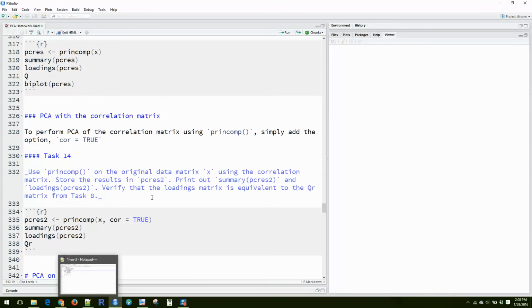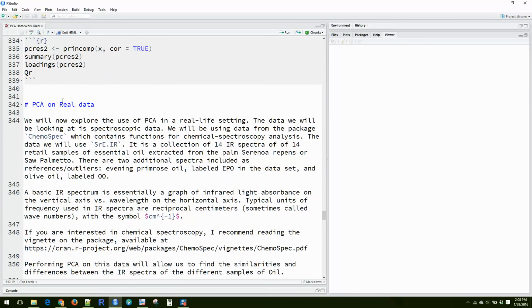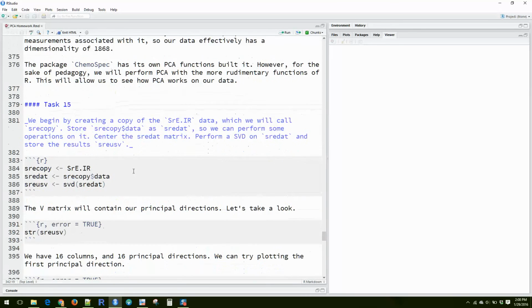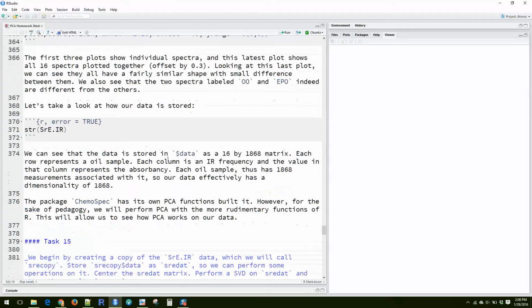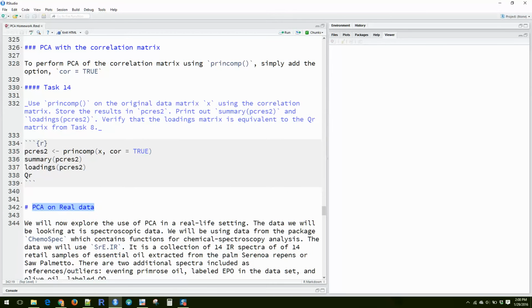There's the last section that says PCA on real data, and I have a few mistakes in some of these parts, so I will fix that and I will get that uploaded. Everything above PCA on real data is fine and good to go.